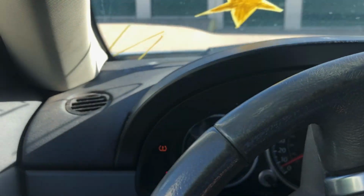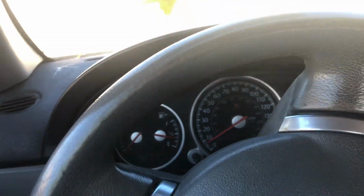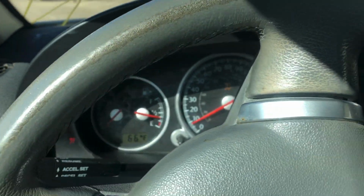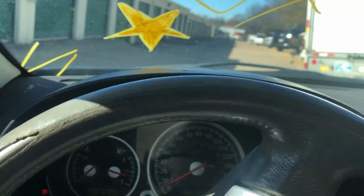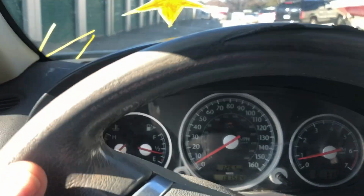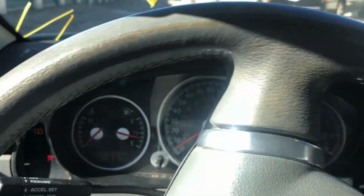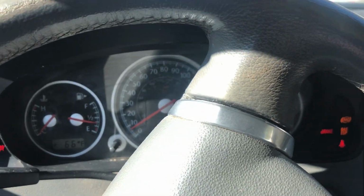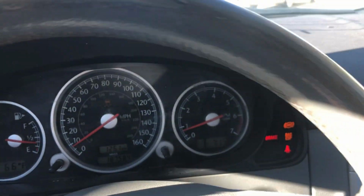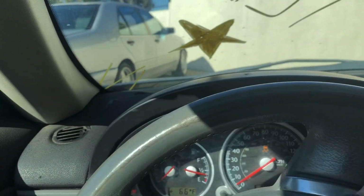Oh, wow. I think she's going to be a pretty fast car when she gets all put together. Holy moly. Gas pedal, gas pedal, gold star. The steering is all screwed up. Yeah, we're kind of going straight when it's like this. But look at that. Okay. Let's park her right here next to the mighty real Mercedes.